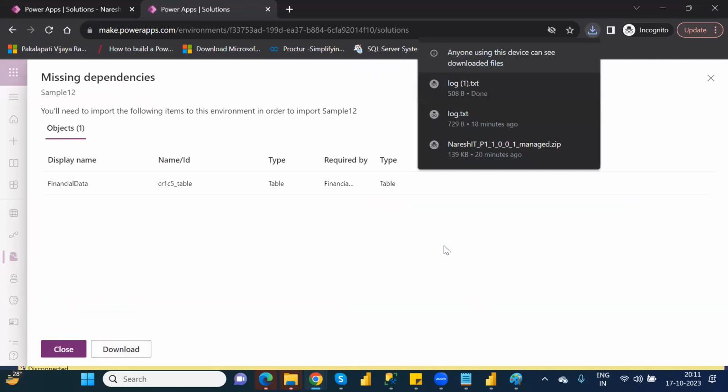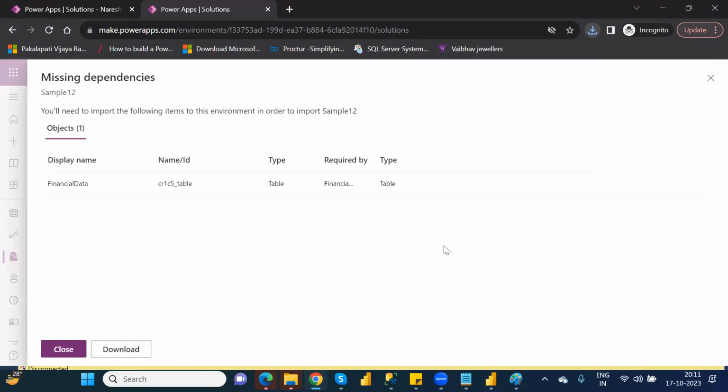Okay, tomorrow I will show you once again why it is not importing and this error is showing. Tomorrow I will explain why this dependencies error is showing. We can rectify it and we can go with the security levels. Okay, here there are different security levels. It is a very important topic: how we can share the app through the security level, how you can pass it. All those things we can discuss in tomorrow's class. In tomorrow's class, we need to figure out why this error is occurring, and I will show you tomorrow.